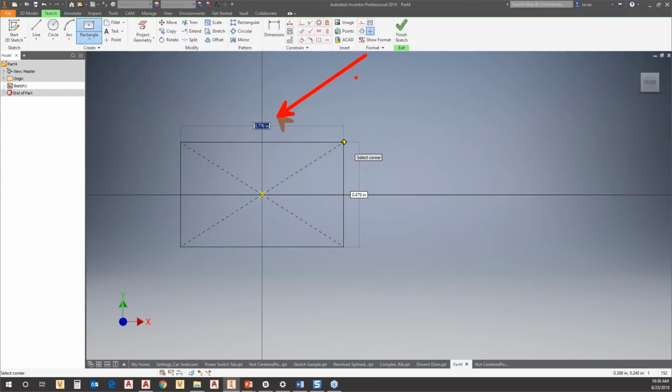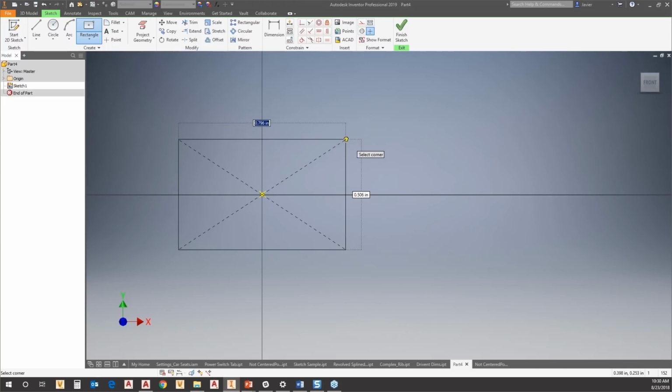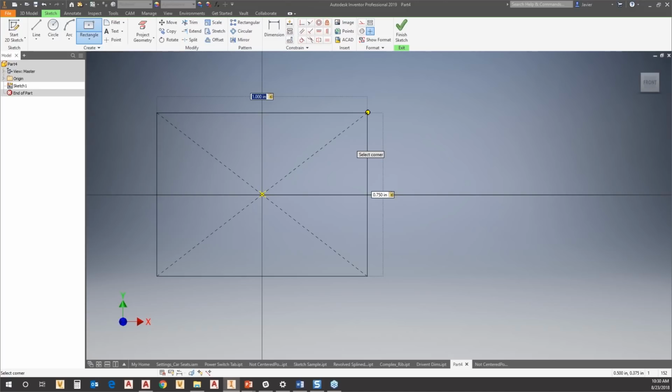So that is basically the numbers you see here, right? And some of the prompts. So as I'm doing this, I know it's going to be 1 inch wide by 0.75 here. Okay, I navigate back and forth by hitting my tab key. So if I hit enter, I'm going to execute it. But if I hit my tab key, I can bounce between the two numbers. You see them flashing on the screen there, and edit those. The locks mean basically it's going to put some constraints and they're going to be locked in.